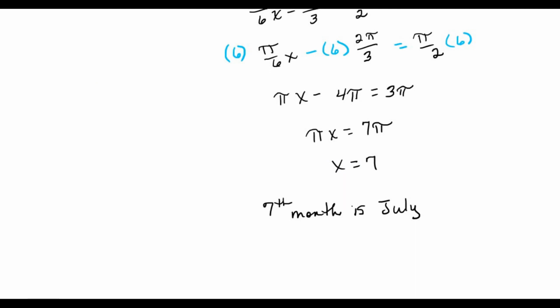The last part of this question asks you to choose a graph. It's going to be a multiple choice part, so just be sure that your maximum is occurring in the 7th month, which is July. One other thing I want to point out about the graphs is that you will notice that your graphs are going to have a period of 12 months, and that makes sense because you've got 12 months in a year, and then your graph's going to start repeating again.